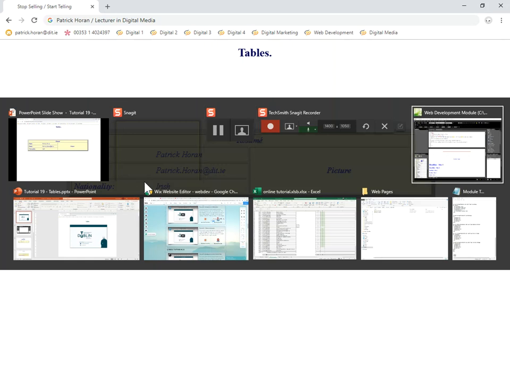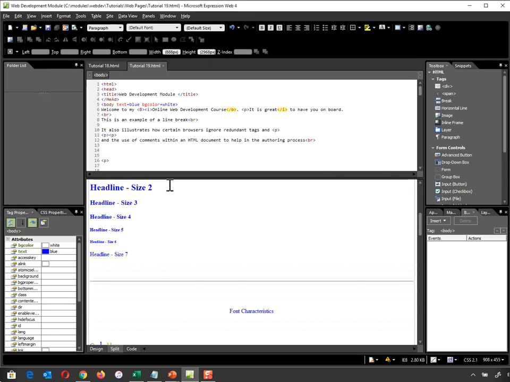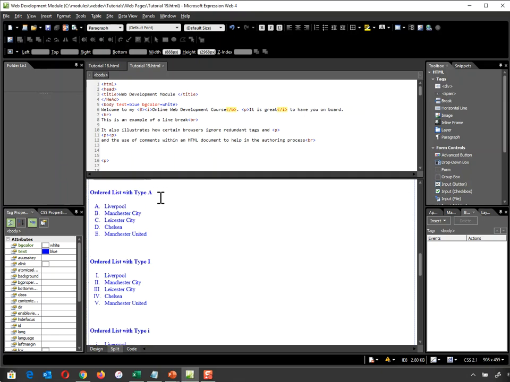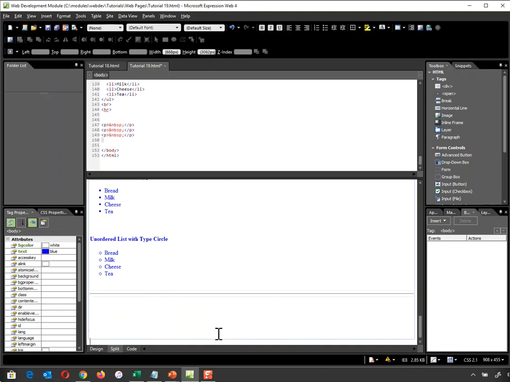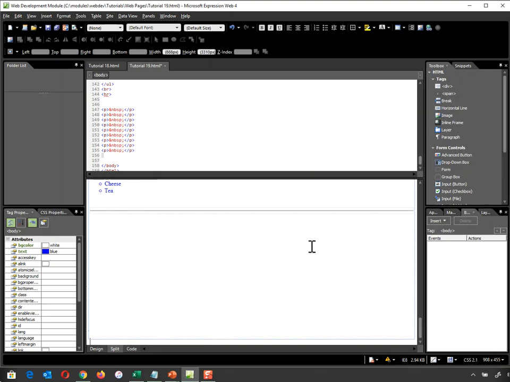Okay, I'm going to open up Expression, and I'm going to use the page that we've been dealing with throughout these tutorials so far. I'm going to go to the very bottom, press return a few times, and create a bit of space. What I'm going to do is create a table in here. There are many different ways of creating a table. You can go up here and go insert table, or you can use the tabular layout here, insert table here. Some people will go about drawing a table. It depends on what you're used to. A lot of people are used to putting in tables in Word, and it's not very different here.